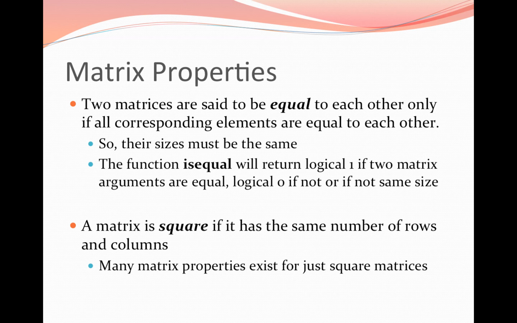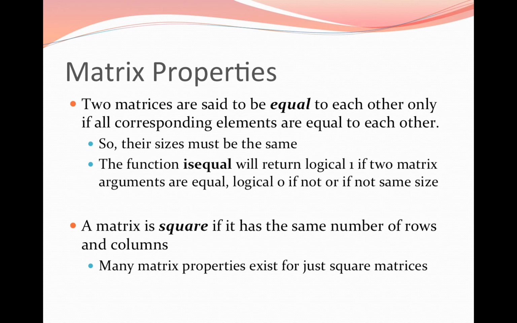We'll take a look at some matrix properties. First of all, two matrices are said to be equal to each other only if all of the corresponding elements are equal to each other. So that means, first of all, their sizes have to be the same in order to be able to compare element by element. In MATLAB, we have the function isequal.